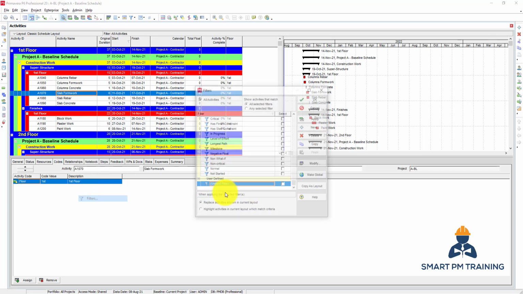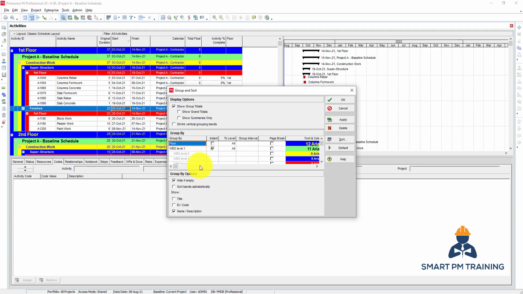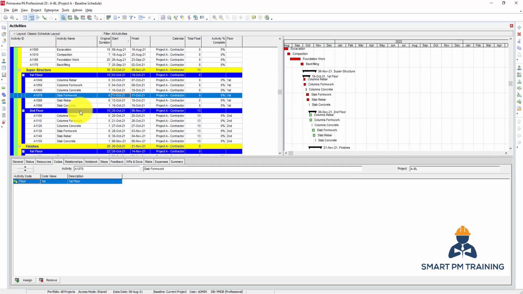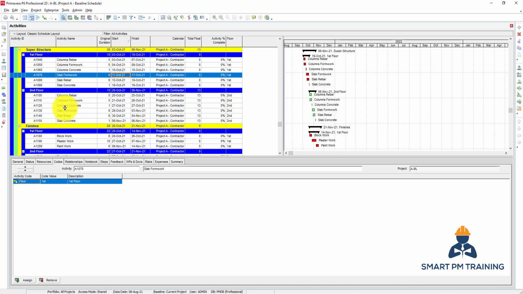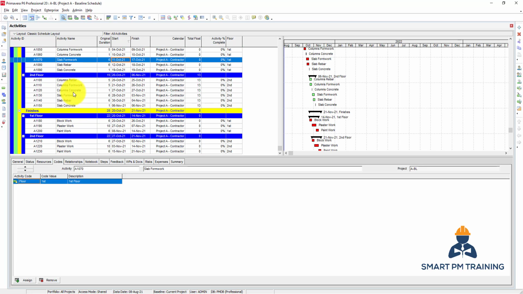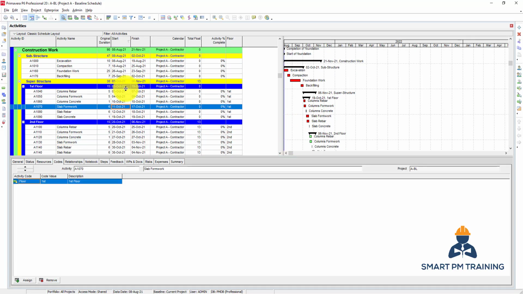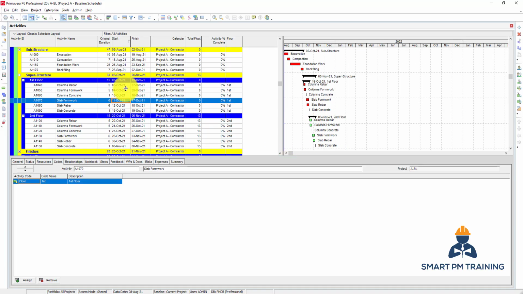If you go to WBS only, so I delete that, I click on WBS, you see, I always have this obstruction here under activities. Some activities from another floor, but I wanted to show everything in just one section. So you can group by activity ID. You can have also multiple activity codes.